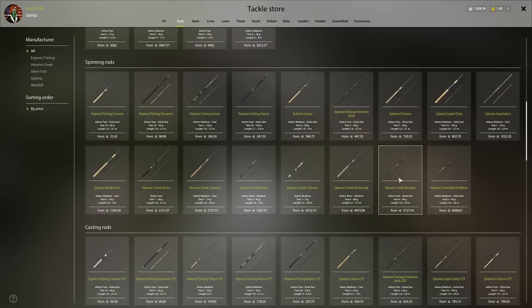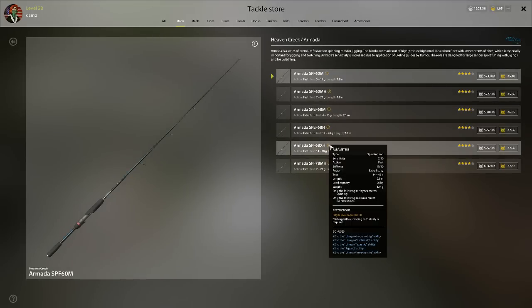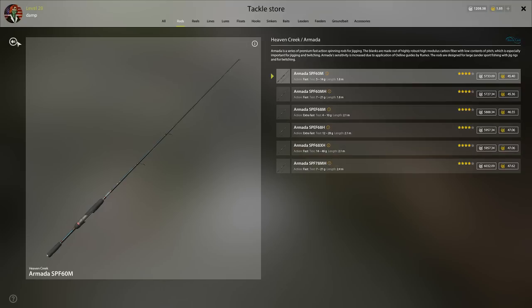Now, later in the game, you can get the, what is it, the Armada? Is this it? Yeah, the Armada that gives you 2 points to jigging, which would be realistically even better, but look at the cost too. They're 10 times as much.